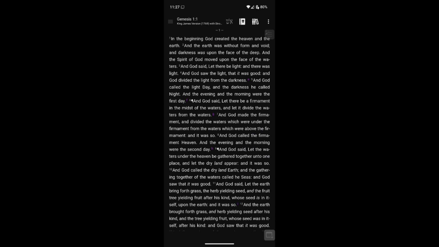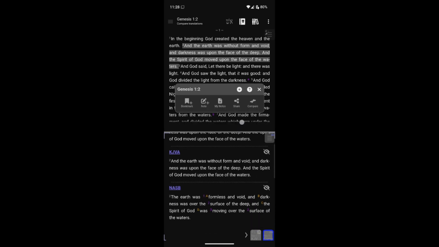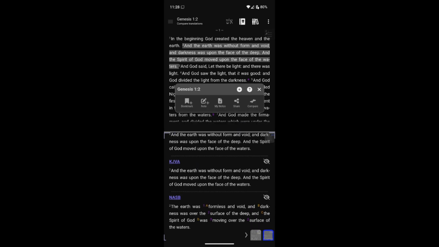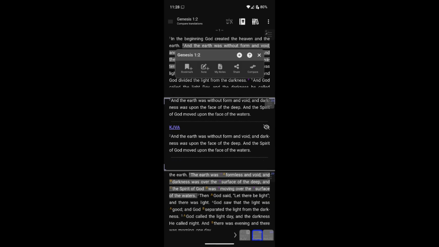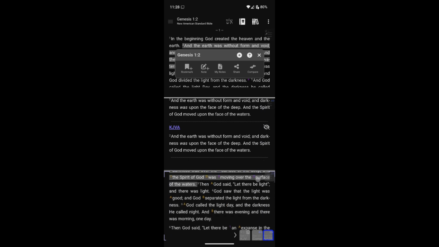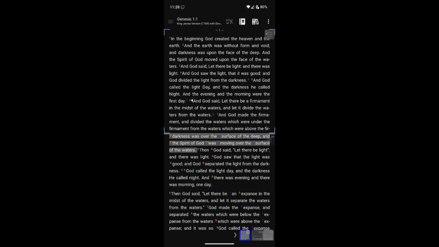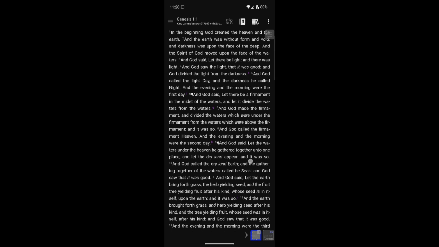There are cross references in some Bibles, so you can use that to navigate to different verses. You can select a verse and you can choose compare, and then click on a different Bible version and it will load that up as well. Now, navigating between different open windows we'll discuss in a different video. But for now, you can just know that you can hide the windows by tapping on these bottom buttons. You can hide the windows you don't need.